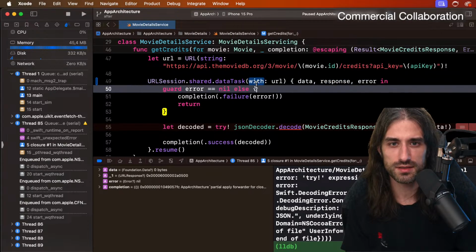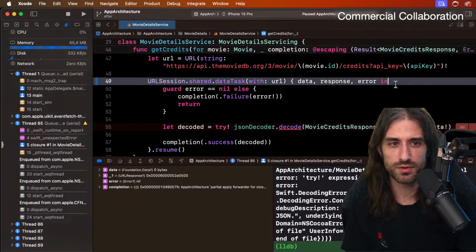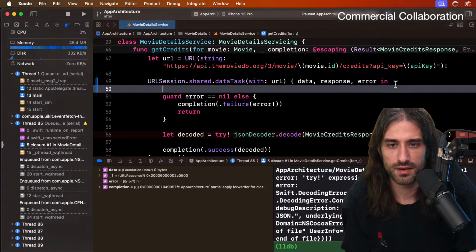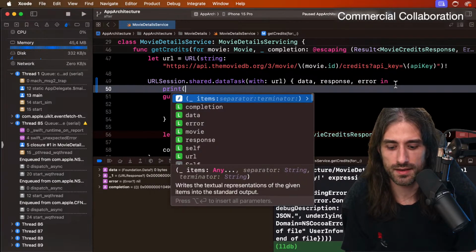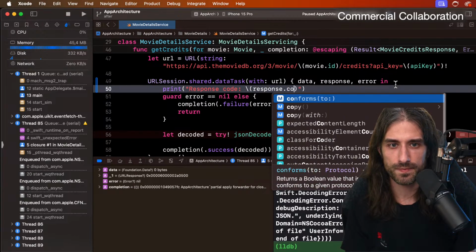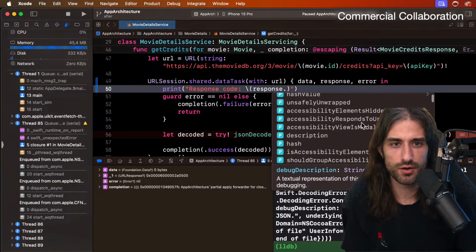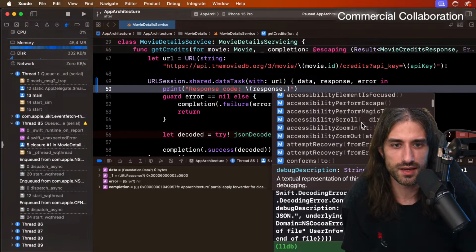So let me check. Yes, it's the URL response. So I'm going to try and do something like print response code. I never remember how you get the response code. It's terrible.